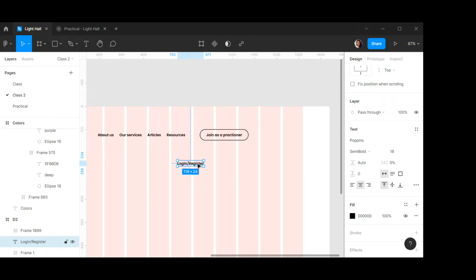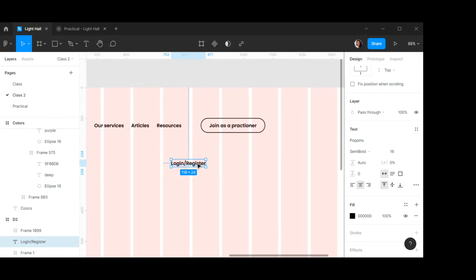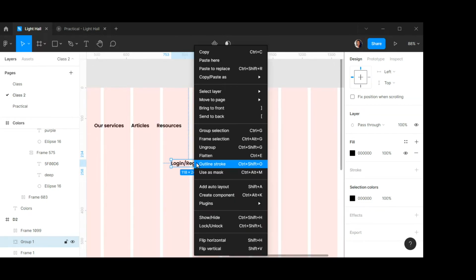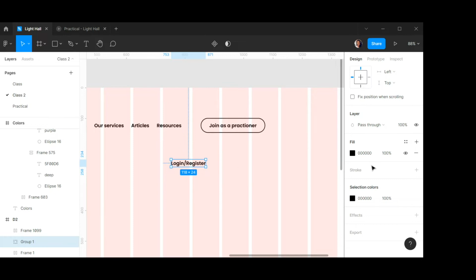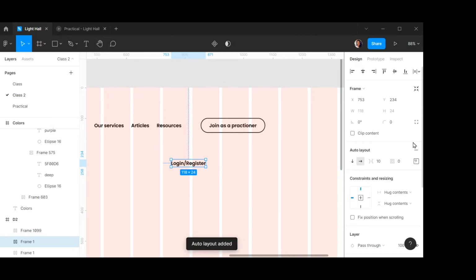I'm repeating the bottom part again. Just type login/register, align it to the center. Now group it, Control G or Command G on a Mac, or you can just right click and click on group selection. And then after you group it, make sure to add an auto layout.